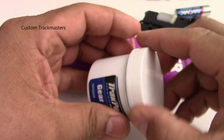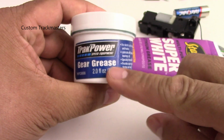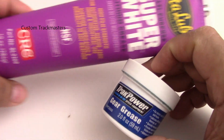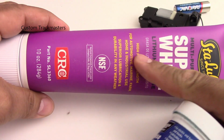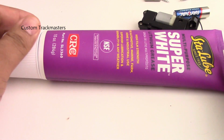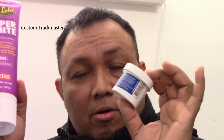So on the other hand, from China or other sellers here on eBay or Amazon, you get 2 ounces for $10 right now. But if you are located in the US, don't forget you can buy this grease, 10 ounces for $8. And at other stores, you're going to pay a lot more. So after you watch the video, don't get ripped off. Buy something here in the US and you get a lot of grease, instead of buying just a little bit and waiting a long, long period of time to get it delivered.